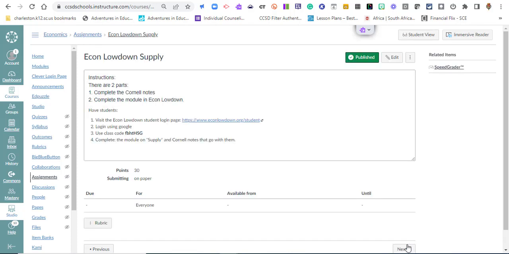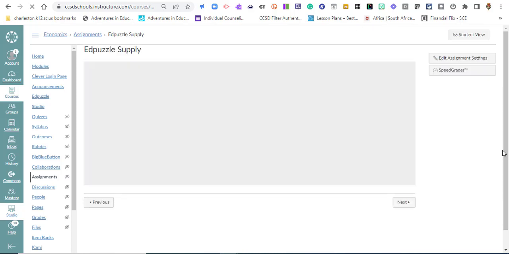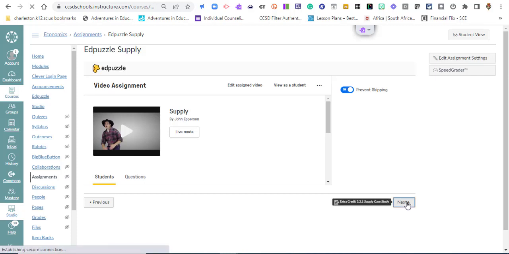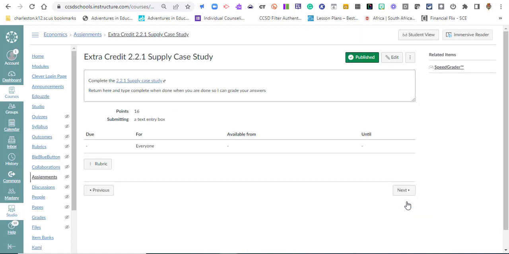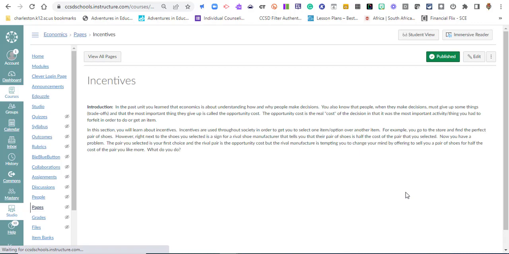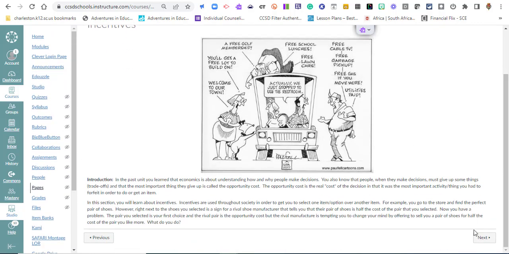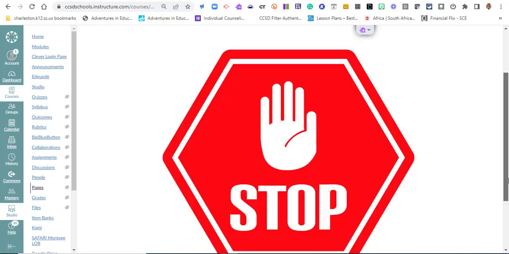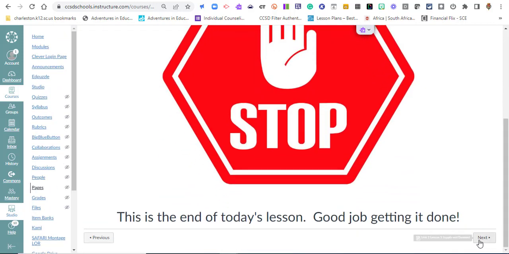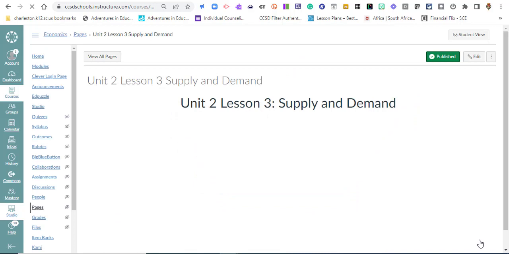It's riddled with Google Docs, riddled with Google Slides as worksheets. Worksheets are Edpuzzles, which are videos with questions instilled in them. We walked through this last time. The big changes again were home pages. Some of the order and sequence have been altered. We are at the end of lesson 2. Lesson 2 is rather short.